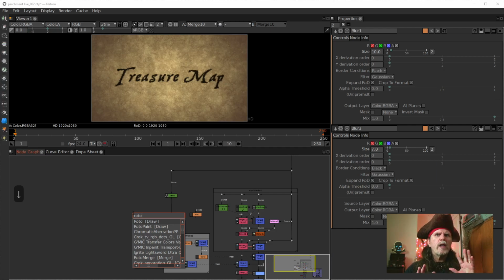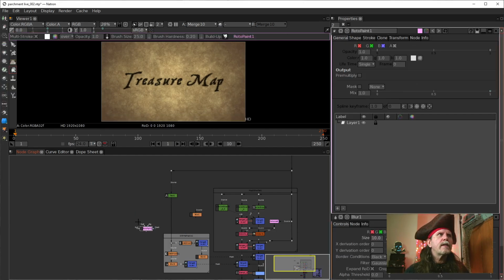Now, we haven't gone a whole lot into using Roto and Roto Paint before, and in a lot of ways, people want these to do more than they can do. I recommend a lot of people use SVGs for certain types of things, but there are times when rotos can be really useful, particularly if you want to do animation of a path. A roto is not something that you do for paths. Roto paints are actually the thing that you want to use for a path.